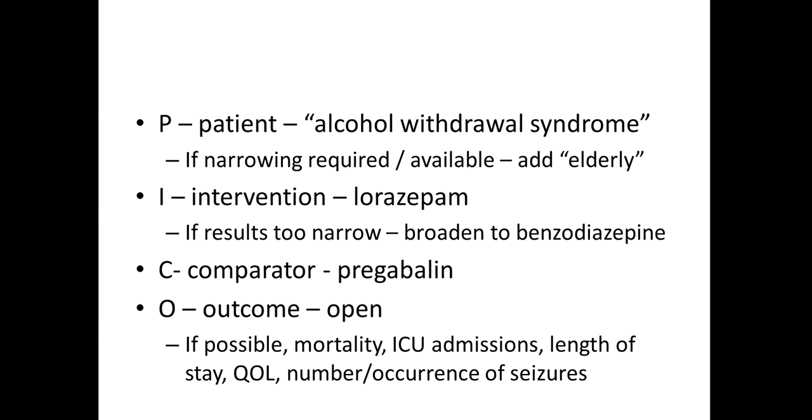Possible outcomes, if you have investigated alcohol withdrawal syndrome, you know the possible negative consequences of such a syndrome. You would postulate what kind of benefits you might see for one drug versus another. In this case, mortality benefit, ICU admissions, length of stay, quality of life, occurrence of seizures, any of those could be something that would be beneficial for one drug versus another. But I will leave it open, because I'm actually interested in any of these outcomes, as well as anything else that the literature shows me.